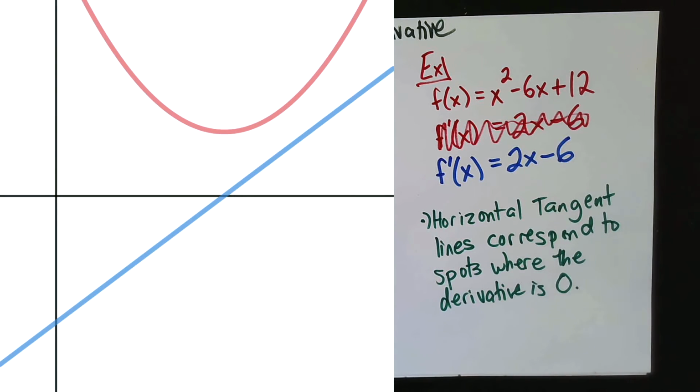But as I move slowly to the right, that slope gets shallower, still negative, until we hit the vertex of the parabola, at which point the tangent line now goes from having a slightly negative slope to a zero slope. And then as I continue moving to the right, that tangent line will then have a slightly positive slope to a very positive slope. And so what I've just described is, as I read from left to right, the derivative starts off negative, then becomes less negative, then becomes zero, then becomes slightly positive, and then becomes more positive.